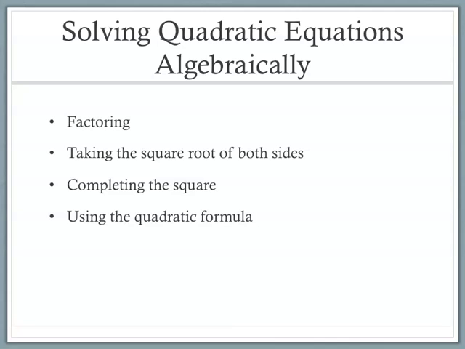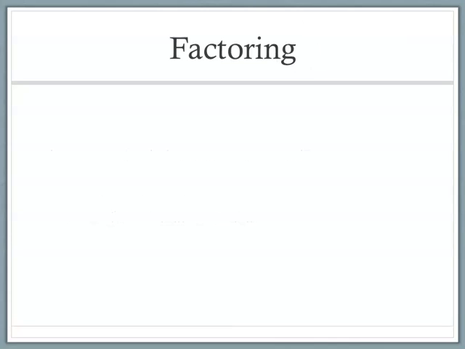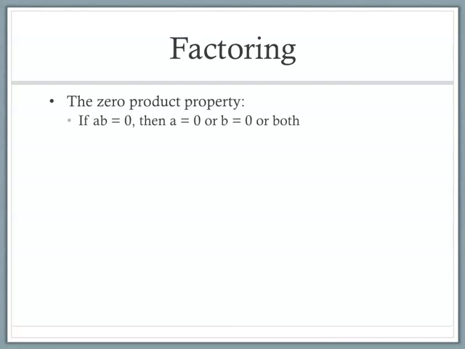Now let's start by going over factoring. So in factoring, we actually use what's called the zero product property. So in other words, if you have 2 numbers, A and B, that multiply together and it equals 0, then A equals 0, or B equals 0, or both could be solutions. All right, so in order to solve a problem like this, you have a number of different solutions. Either the first factor equals 0, the second factor equals 0, or they could both be equal to 0, and A times B would still be equal to 0.